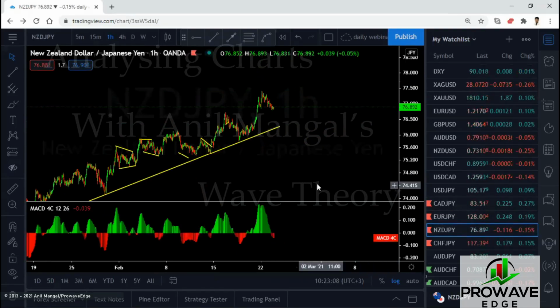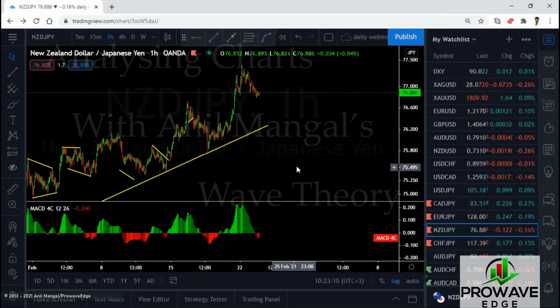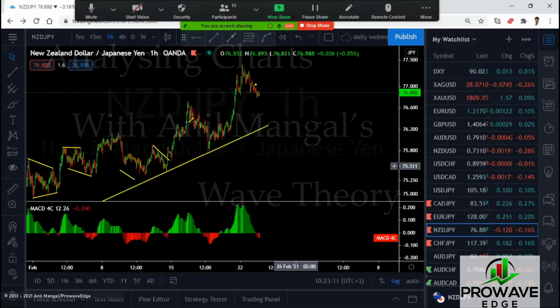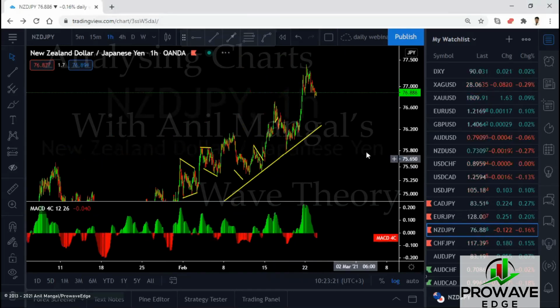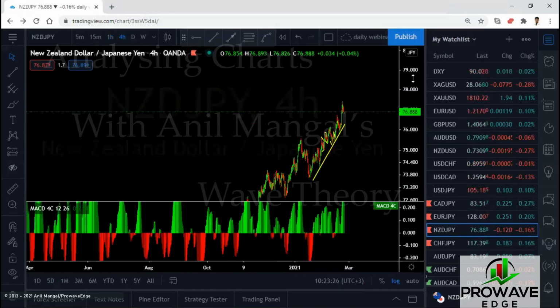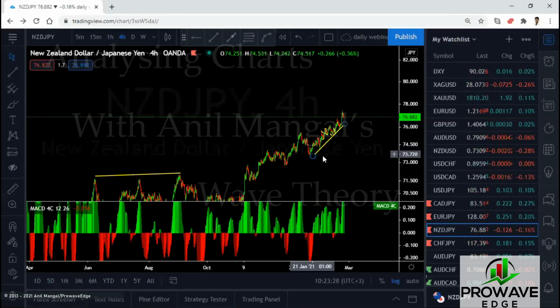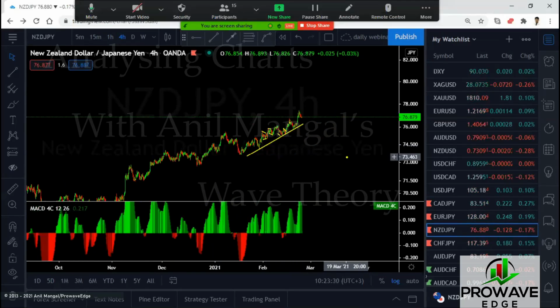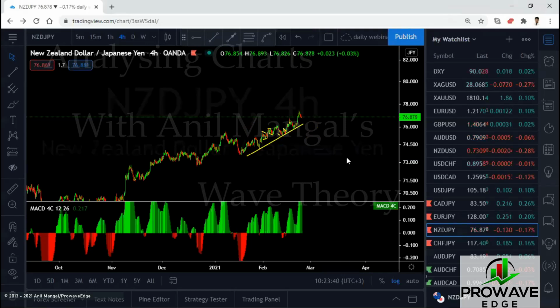New Zealand yen, it's coming down, but that's a correction. So you're coming down slowly, probably get one more up. We can buy this if we get the one more up. It's still going very slow, but this doesn't have to stop. Remember, this is on a daily upside. The only thing we'll be looking for is one of that sharp wave. So if they come down slowly and they go one more up, we will still get this at some point. That doesn't change, but you can still buy.